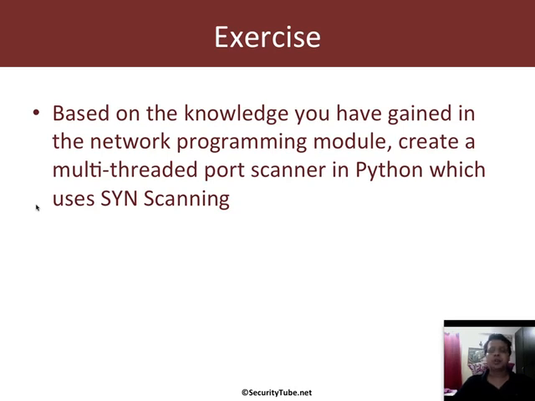Now, based on the knowledge which you've gained in this module as well as Network Security Programming 1, the exercise here is to create a multi-threaded port scanner in Python which uses SYN scanning. Here is what I'd like you to do. Take user input of the range of ports you would like to scan, let's say between 1 and 100.